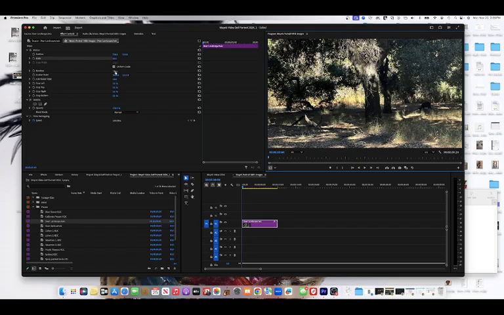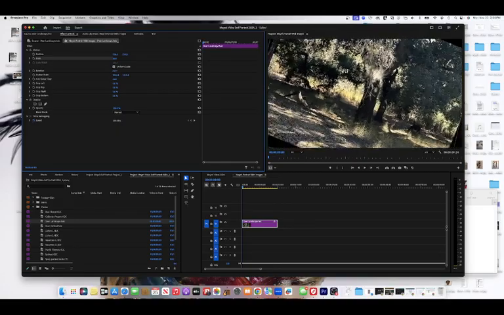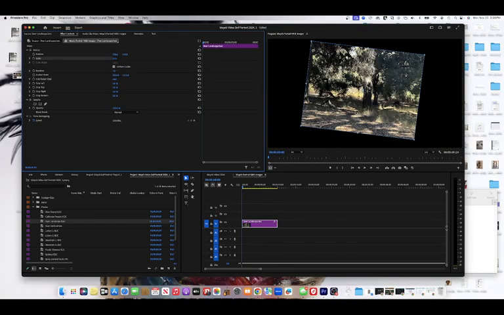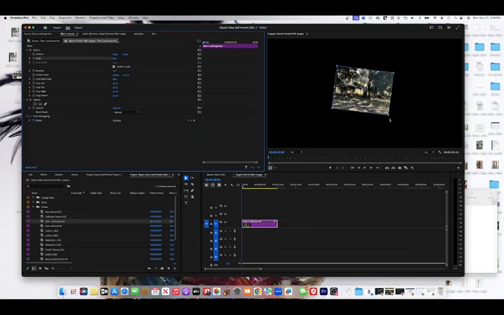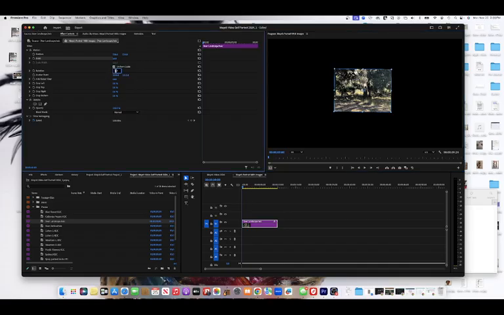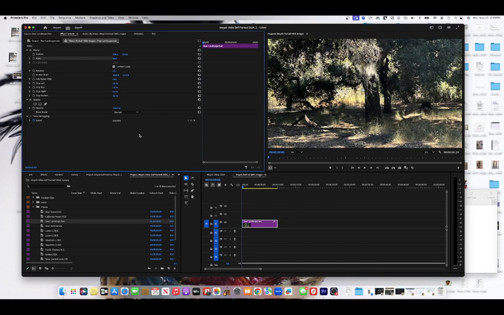Another thing you might want to do is rotate an image. If you wanted to do that, you can use this little slider here, or if we made it smaller, you could also, I believe, move over here, and you get a little arrow that you can drag and move around like that. So I'm going to bring this back to 0. If you wanted it exactly 25 degrees rotated, you can put that in there and get something exact. And then scale, let's bring that back up to 50%. Great.